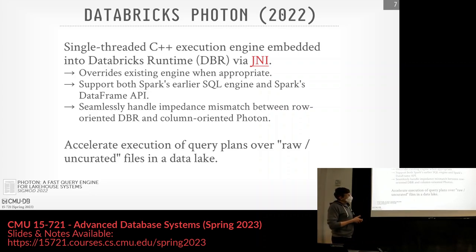The paper also talks about, we'll talk about it in a second, the Databricks Runtime, DBR. My understanding is it's the same thing as the open source version of Spark, except they forked it and there's a bunch of stuff that Databricks has added to make it better that they don't put in the open source version. That's their business model. I'm not saying it's right or wrong. But instead of saying the Spark engine, it's DBR, but they're basically the same thing.